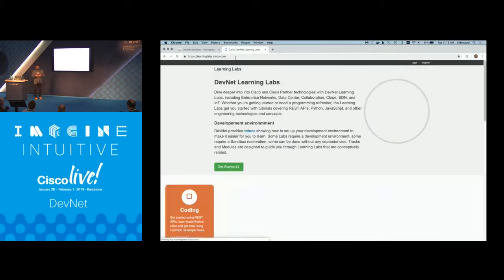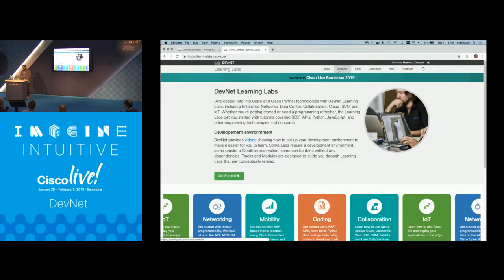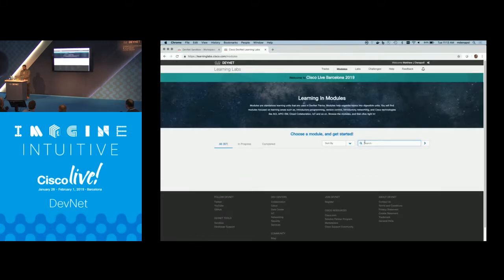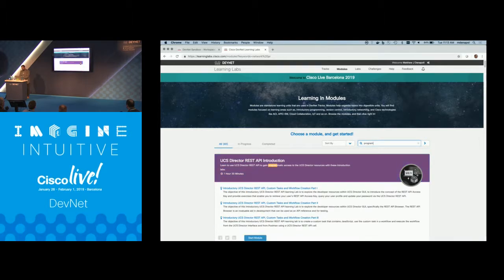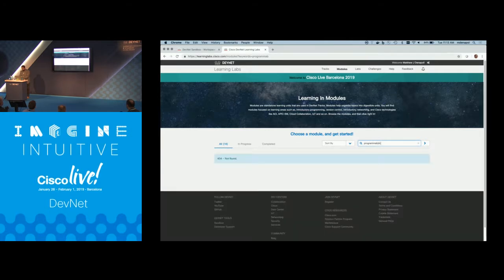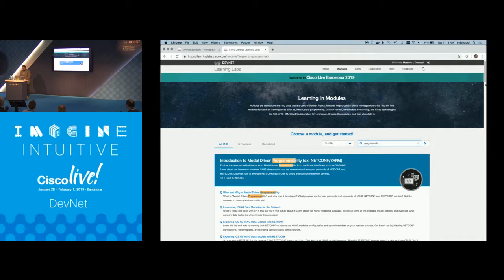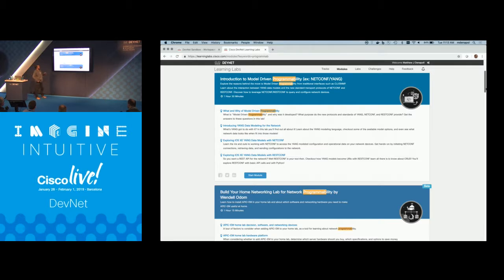The specific content that I'm going through here doesn't have a specific learning lab tied to it, but through a bunch of different... actually, I take that back. There are learning labs that are tied to this. If we go to modules, I bet you we have network programmability in here. Let's see here. So for those of you who aren't familiar, and hopefully you will become very quickly, programmability. Maybe it's a track. Yeah, here we go. So there's a bunch of different modules. I think this one is tied more closely to what we're working on right now.